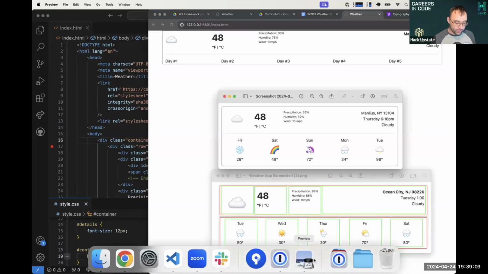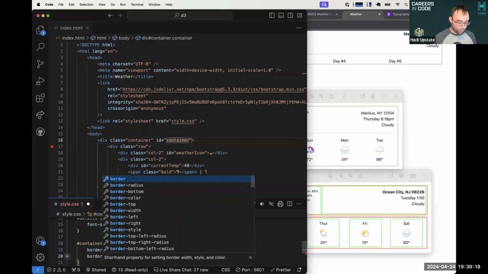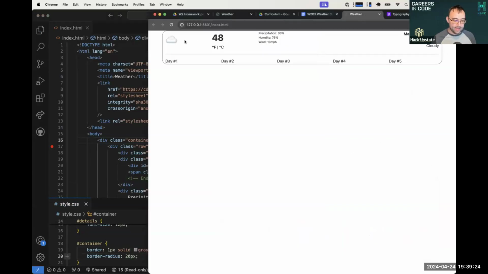If I look at my original design, I've got a nice rounded corner on that. We can round things out with a property called radius. So we're going to say border-radius is, let's try it at 20 pixels. I'll save that, and now I've got a nice curve going on there. Obviously, the lower the number, the less of a curve that you get. Totally personal preference. All right, it's looking good.